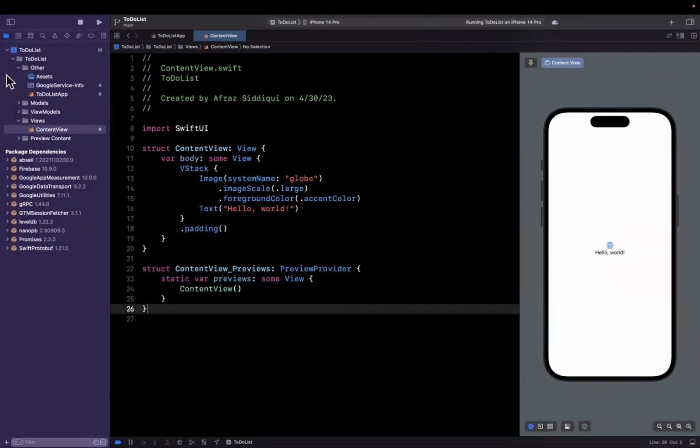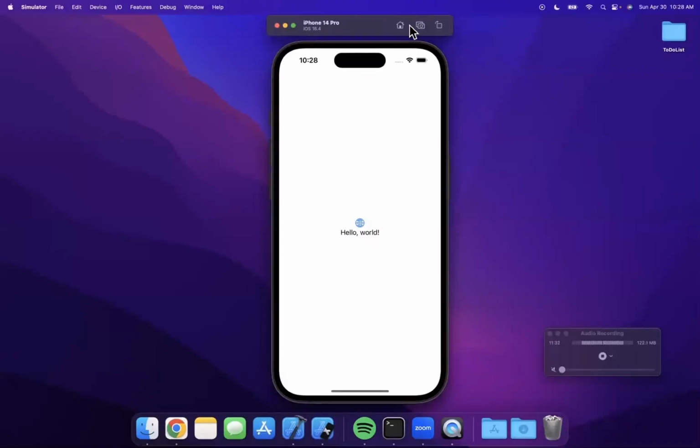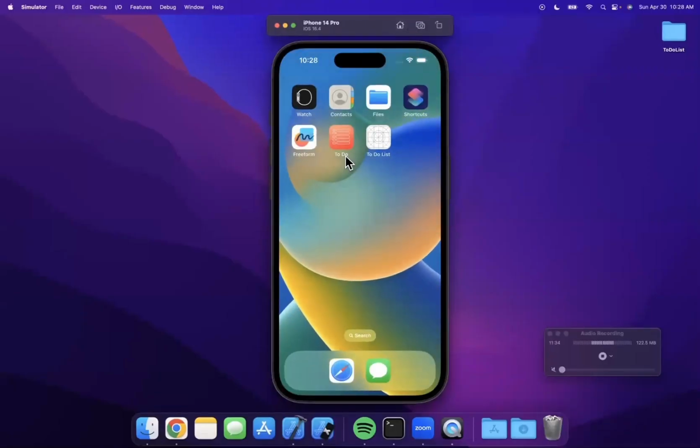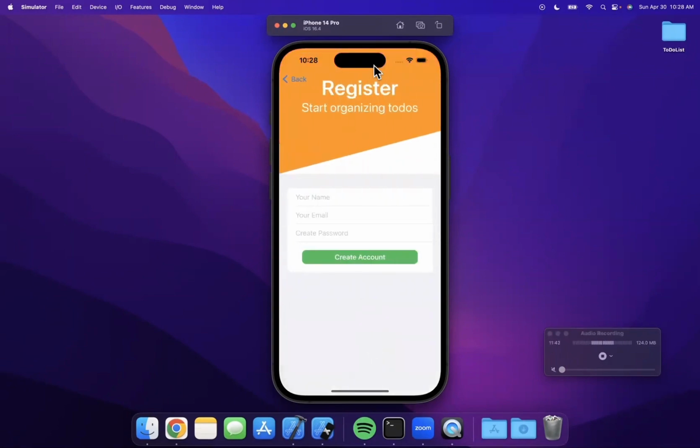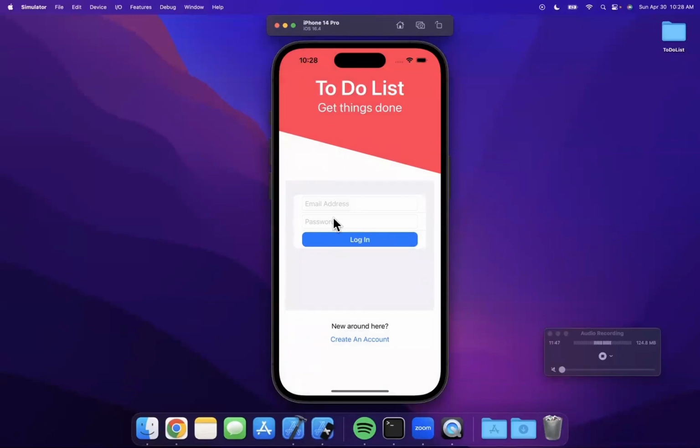And let's create some Swift files and talk about what on earth we're going to need. So I believe this simulator has the finished app on it already. So here we are. Let's take a look at it. So this is our login screen. So we definitely need a login view. When we hit this button, we get a register view, which is awfully similar to login, but we do need a view for that.